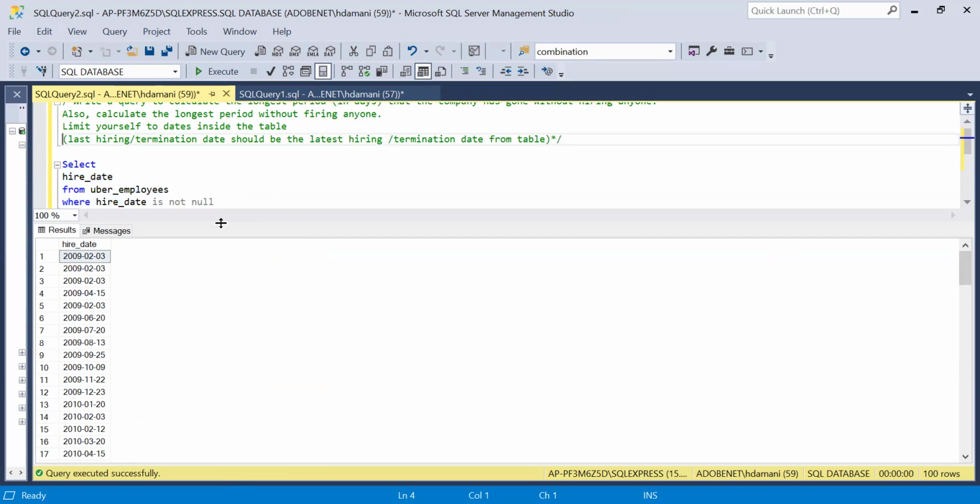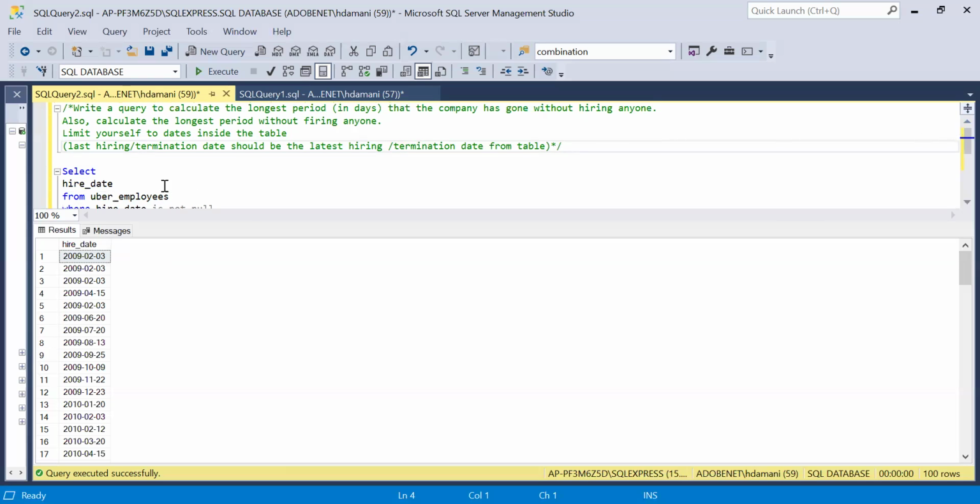Now, these are the hire dates in ascending order. So the first time that company hired was on this date, the second time on this, the third time on this, and so on. Now can I say this: if we have to fetch the number of days since when that company did not hire anyone, we can determine the gap between two consecutive hire dates?